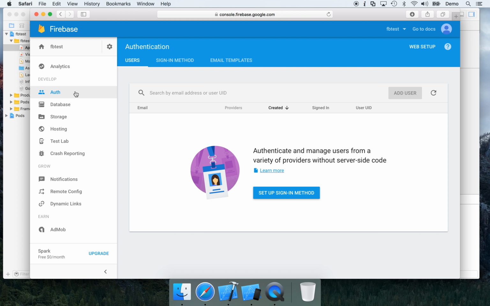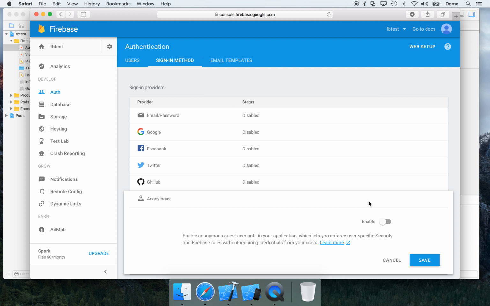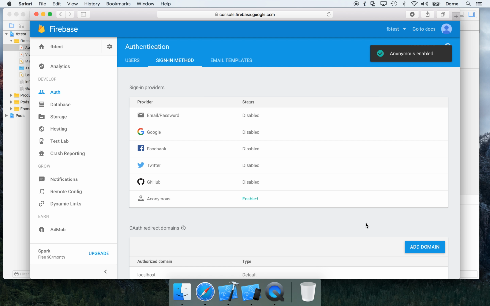So I'm going to click on the Auth tab over on the left-hand side, select Sign In Method, select Anonymous. You see how it's disabled by default in a new project. Select that, select Enable, press Save, and now we're able to log in with the anonymous user to our app.